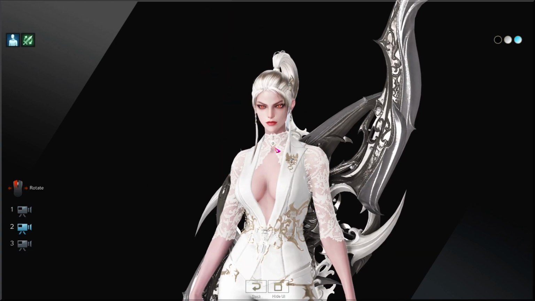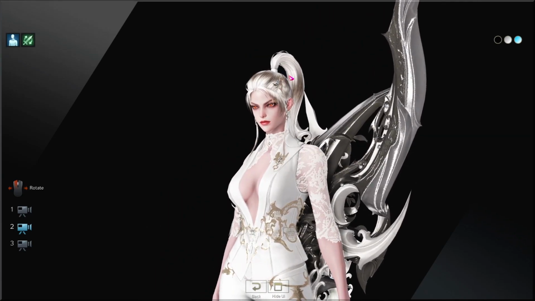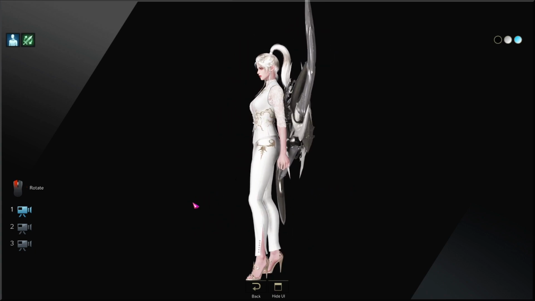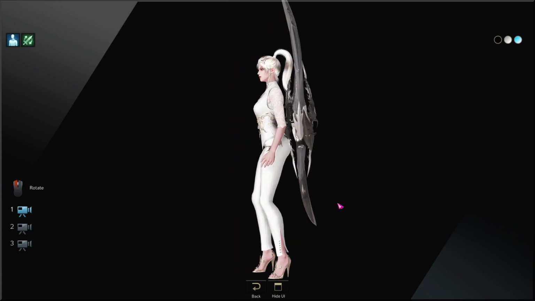Seems to go pretty well with my Shadowhunter's white hair. You've got that bit going there. Again, you got the same hairpin. So the skin itself is going to be the same as the Deathblade. It's the same base class, so that's going to be it. So we're mostly going to be looking at the weapons here as the new content.